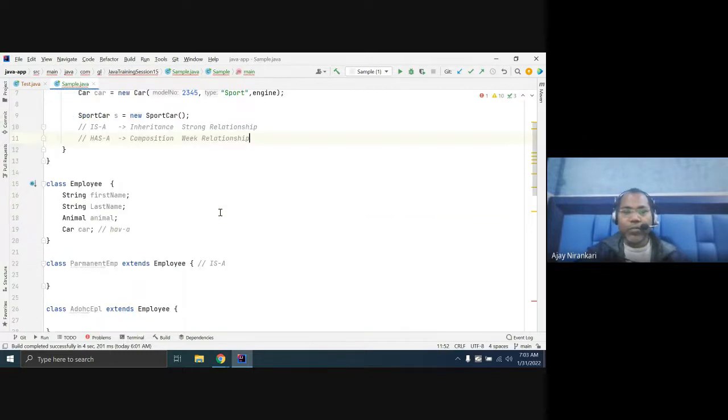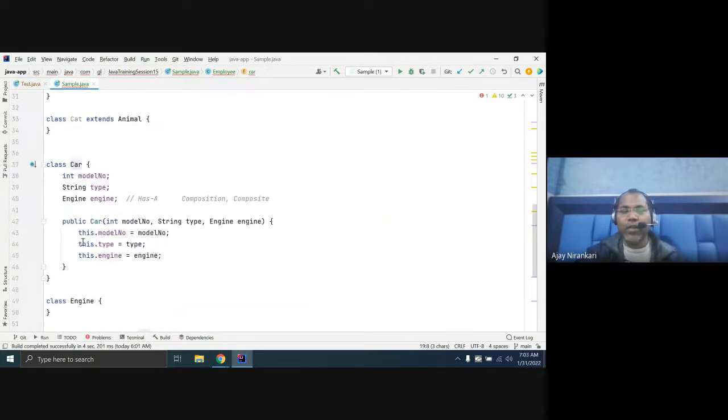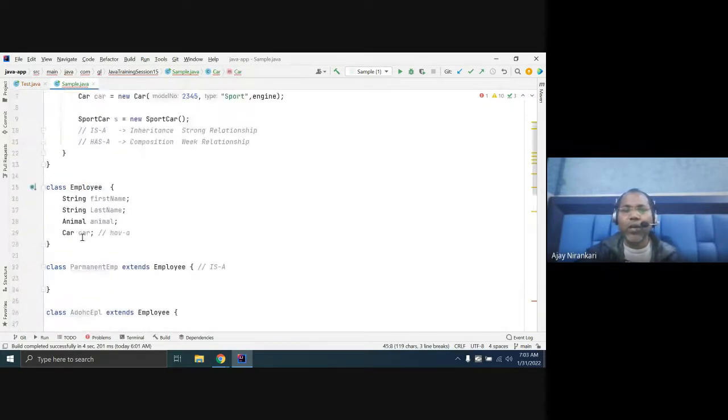Here your employee class contains your car class, but if you have changed something in the car class, it has no impact. It is okay. Here in this class we don't need to change anything, because this employee class does not extend the car class. They have made a has-a relationship. They are free. They don't need to change the employee class. If this class, let's say, inherited your car class, it would also become problematic.